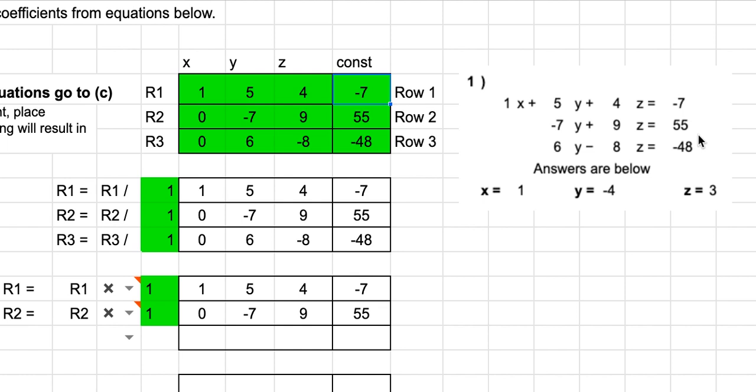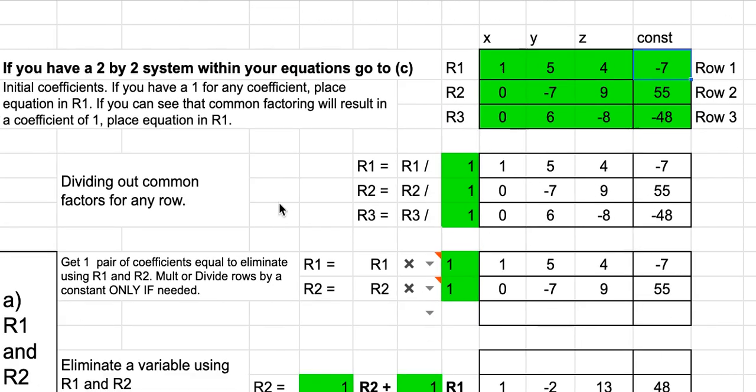Now, the goal is to get zeros in those two entries, or these two, or these two. That in and of itself is not the reason. The reason is you want to have 2 equations and 2 unknowns for row 2 and row 3. As long as you've got just 2 equations with 2 unknowns in the second and third row, then you can solve it. It's a 2 by 2 system that you solve. And once you get those 2 answers, you can back substitute into the first row equation to get the third variable.